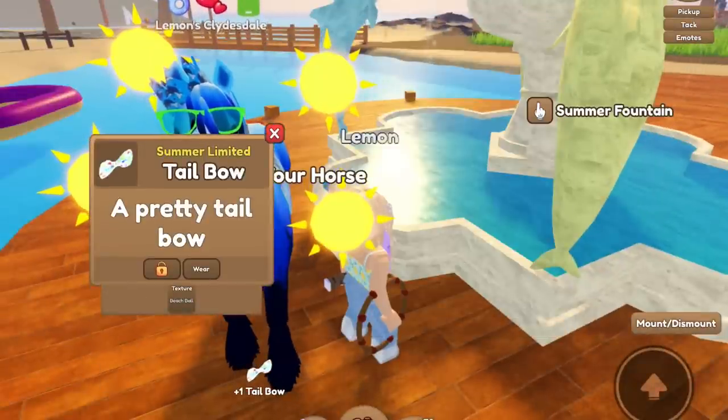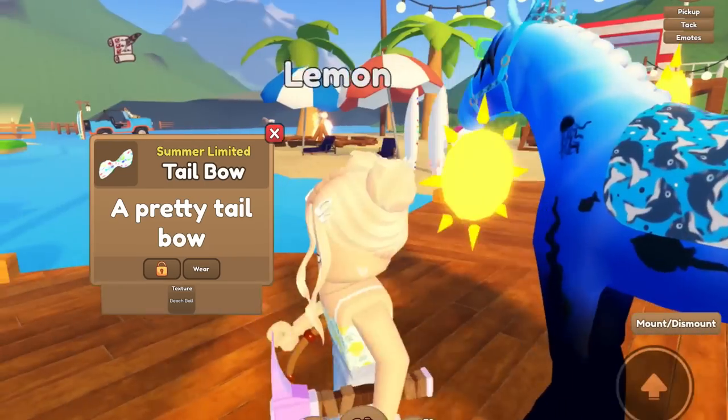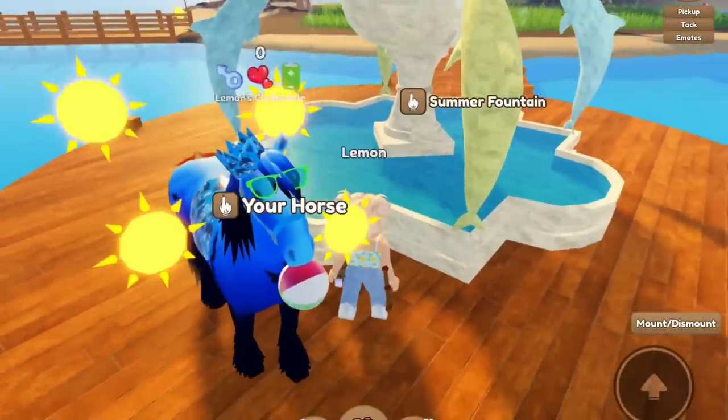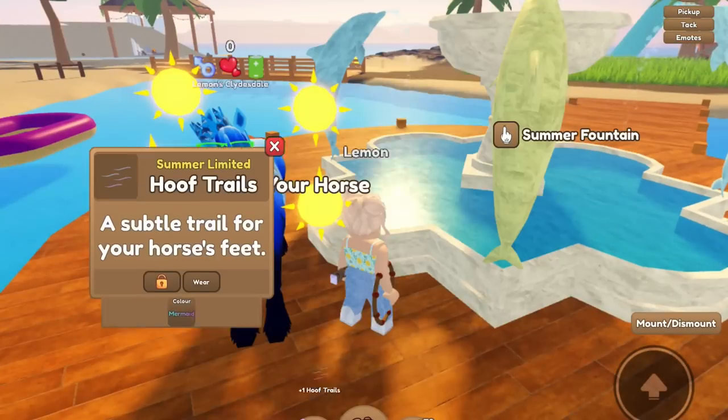A pretty tail bow. Okay, adding on to a beach ball tack set. I need the watermelon, though. I need watermelon. How many do we have left? I need to know. We only have 3,150 left. Guys, I haven't gotten any watermelon stuff. I'm going to be so sad if I don't get any watermelon things, you guys.